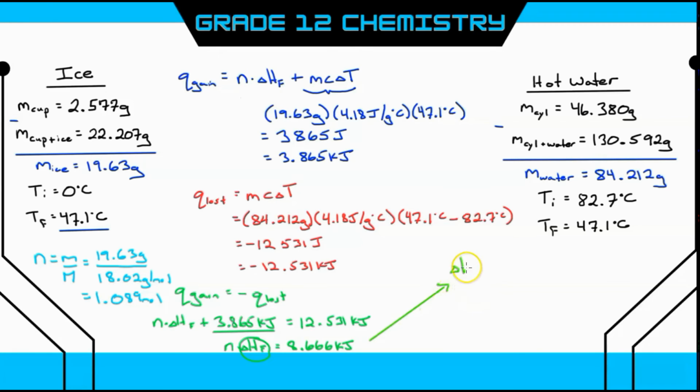All right, so let's go back over here. We can figure out what our molar heat of fusion is by dividing by that number of moles, n. So we get 8.666 kilojoules divided by 1.089 moles. And we get our experimental molar heat of fusion to be 7.96 kilojoules per mole. Now the actual value for the molar heat of fusion for water is 6.03 kilojoules per mole. So we can compare these and find a percent difference.